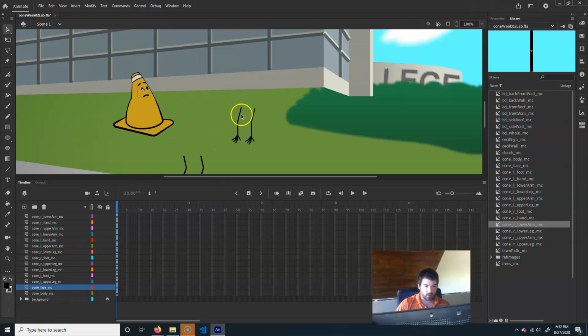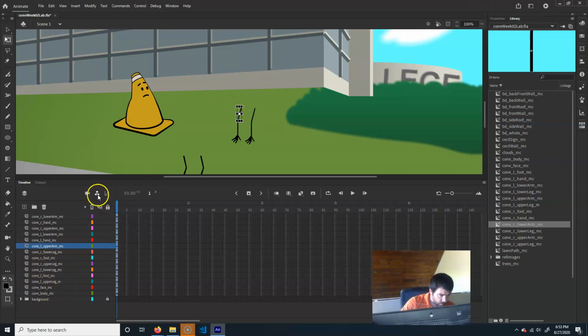Because right now, if I go to rotate this thing, right, I'm going to hit Q for the transform tool here. It doesn't affect anything. It just rotates on that pivot. What I want is for these parts to rotate from that. So I want to parent one under the other, okay? So what we're going to do is this.